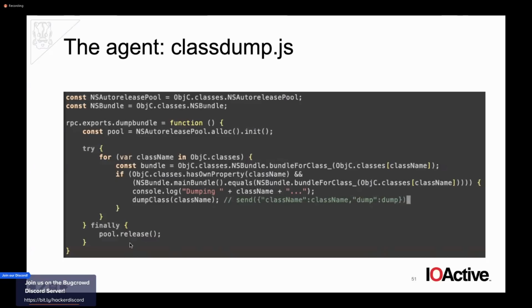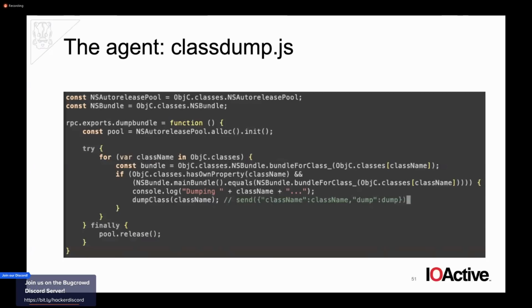And that's just making sure that all that memory management stuff is straight and that I'm not going to encounter any issues because I'm lacking those two lines of code. And then the block here, I'm leaning on the ObjC.classes that Frida provides to iterate through the different class names that are available and see if they are in the main bundle for my application or not, because I only want to dump what's in the main bundle and not all the other loaded frameworks and libraries. And then I'll just pass it to another function, dumpClass, that will analyze and gather all the data from that class that I need.